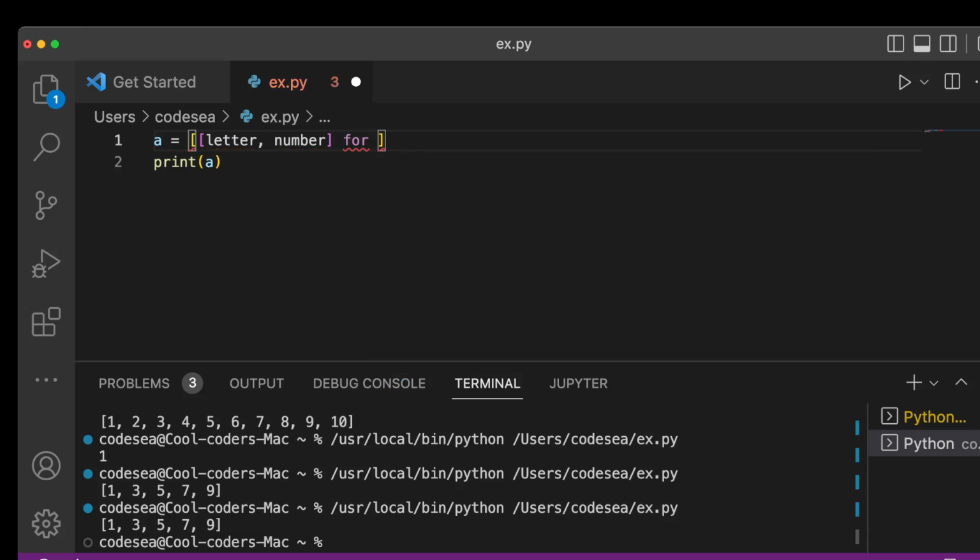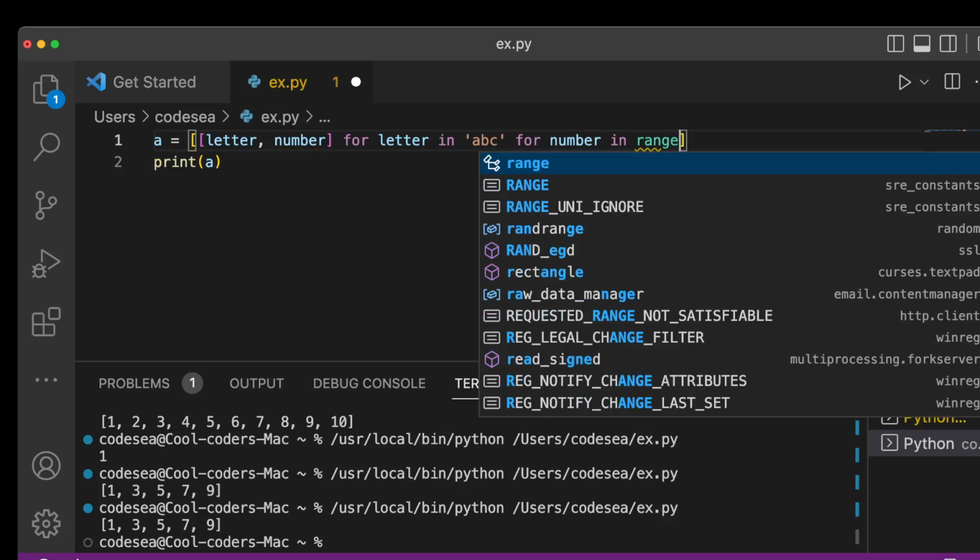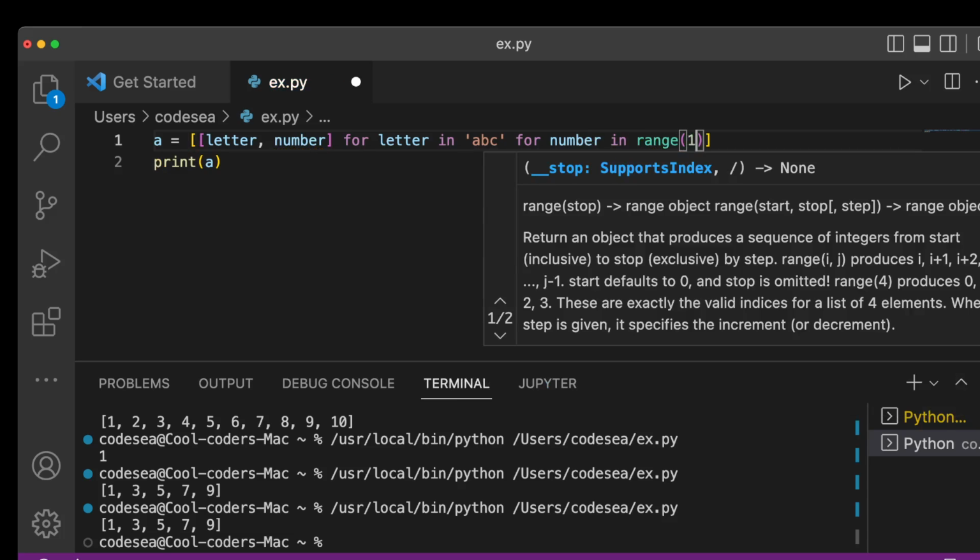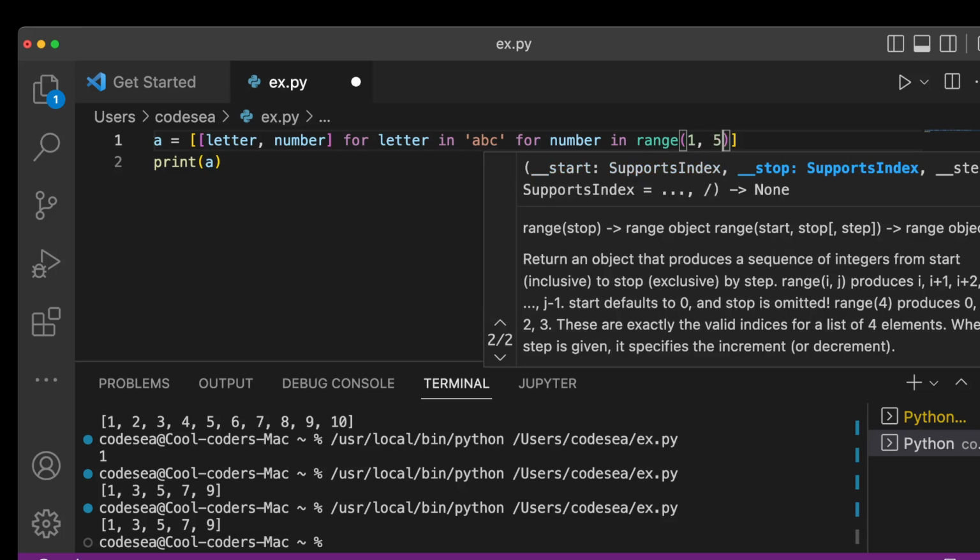For letter in the string of A, B, C, for number in range 1 to 5.